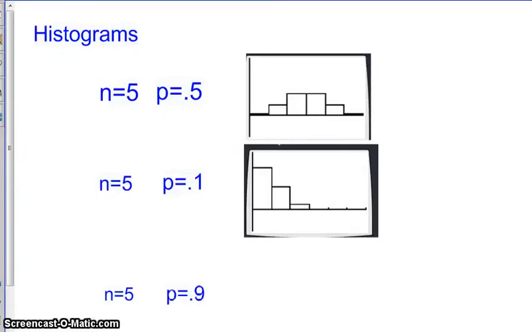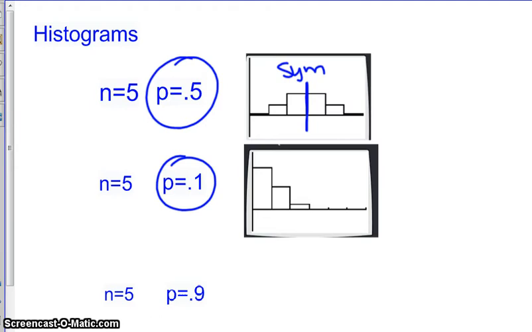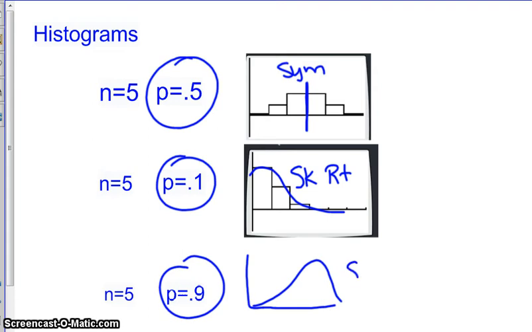All right, a couple things that will happen, and I'm just going to touch on these quickly, when I put together a histogram for my binomial distributions. If I have a probability of about 0.5, I'm going to have a symmetric distribution. We'll talk about this a little bit in the next one when we get into mean and standard deviation. But then when I have a lower probability, okay, it's going to be skewed to the right. When I have a high probability, it's going to be skewed to the left.